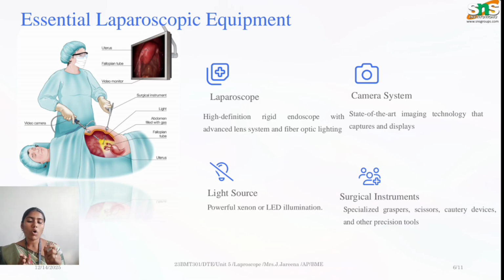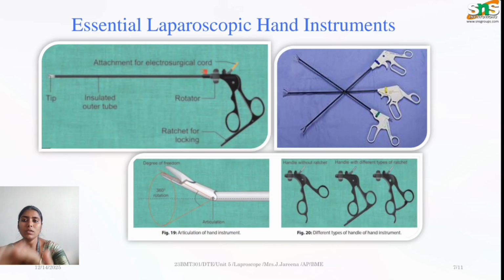And then we have the option of extra tools, that is surgical instruments, like graspers, scissors and cautery devices, which are utilized based on the type of examination we are doing. For example, if you want to do a biopsy, the scissors can be used to pick up a small piece of sample to check whether the person has any type of cancer or so on. And this is how the laparoscope equipment and the instruments will look.